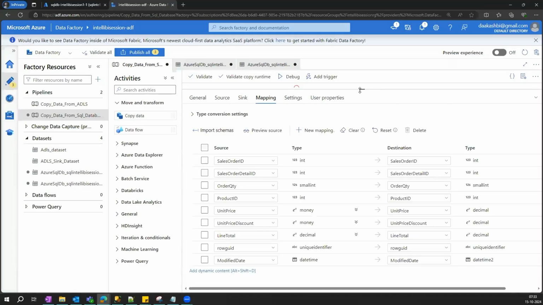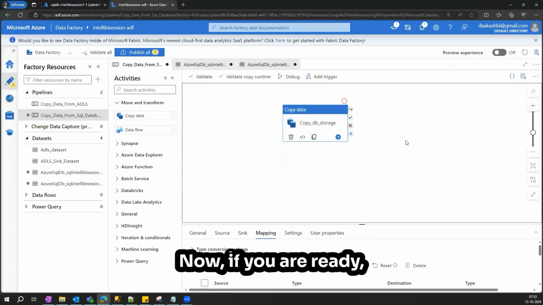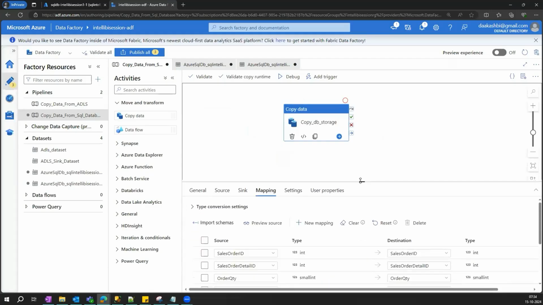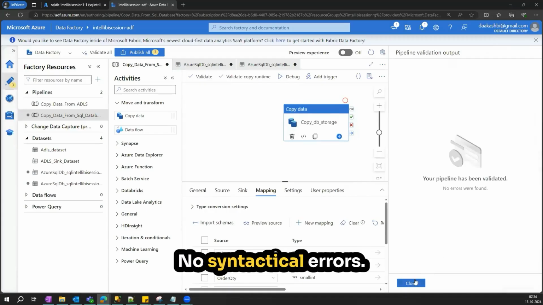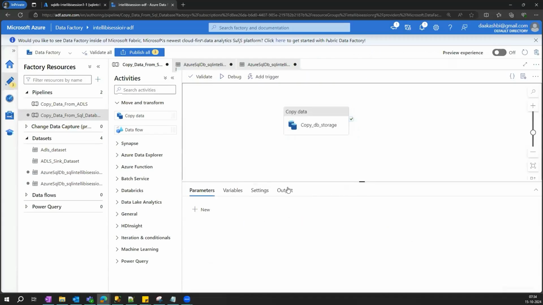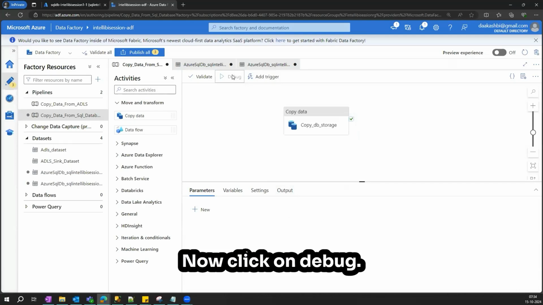Okay, now if you are ready, let's validate it. No syntactical errors. Okay. Now click on debug.